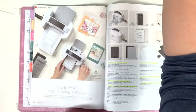As you can see, it is so nice and light. I can hold it with one finger. Really lovely machine. I'm very happy with that.